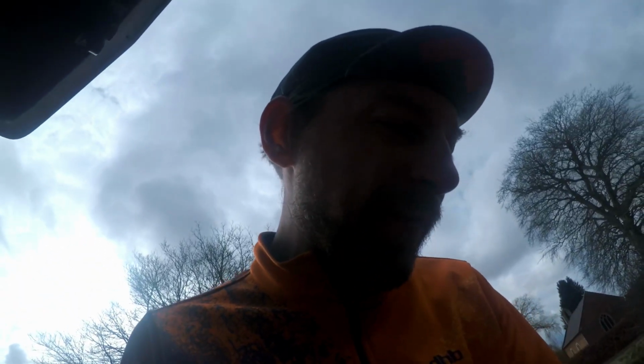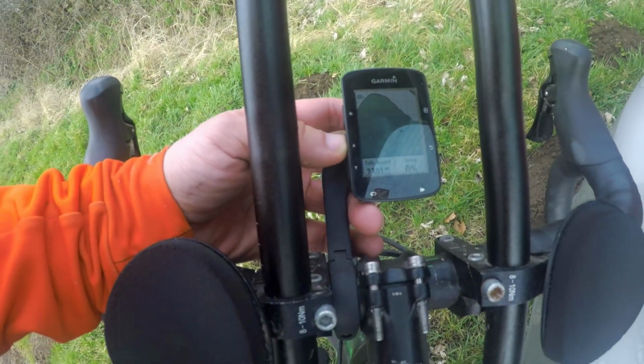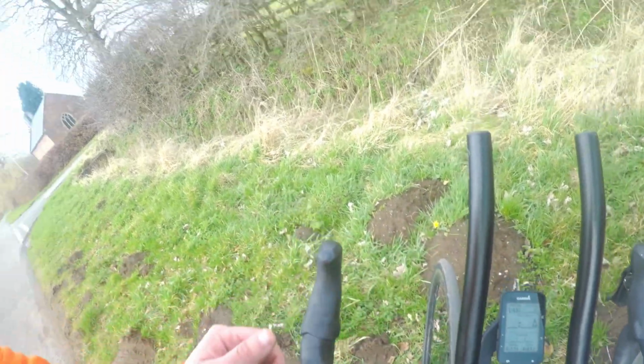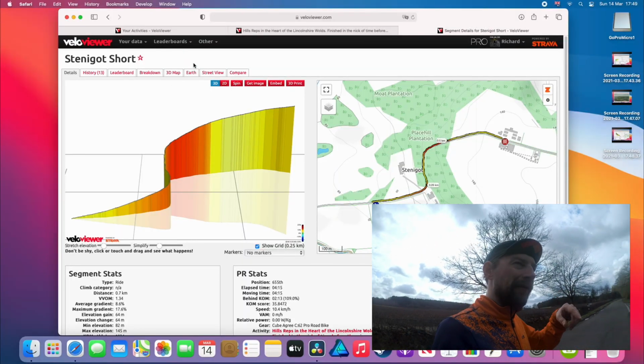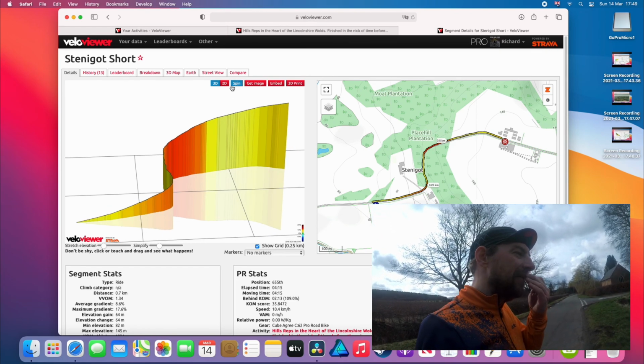Let's have a look. It's a bit of a stat update, shall we? I have now done 2,301 metres. It's 1:45. Weather's supposed to change about 3 o'clock or something like that. I'm hoping it doesn't, because I've still got 10 reps to do on Red Hill. Yeah, so that particular one, I'll throw that one up on screen as well to look at.